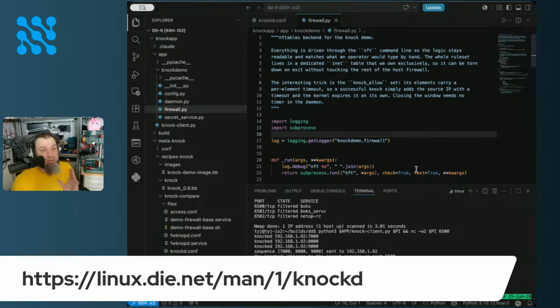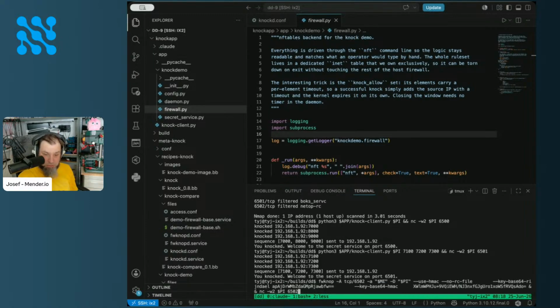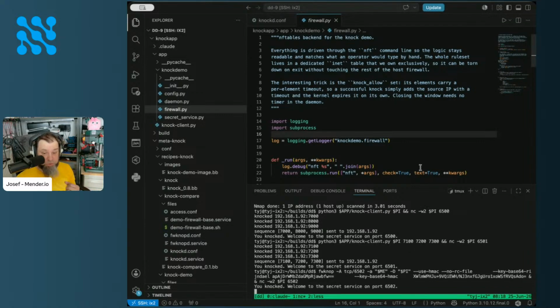You can use it, but it is kind of out of maintenance as far as I can tell. So use with caution, I would say. And obviously the most complicated one, fwknop, also works. I knocked, I reached the secret service.